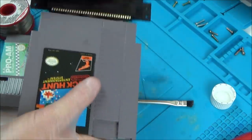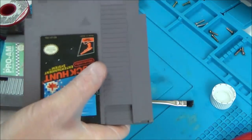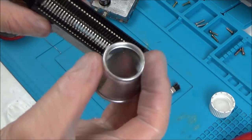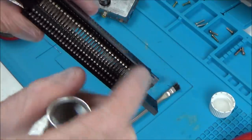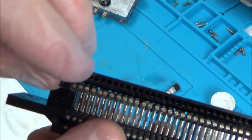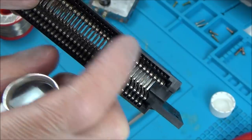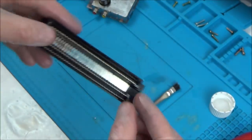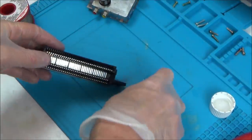I'm just doing this to try to clean up both the game and this connector here. Looking through this eyepiece, you can see these bottom connectors here, but there are definitely top connectors too. You can just see the tops of them and then they loop round. Although I can see the ones here, I can't see the other ones there. So in theory, one or two of them might be at a slightly different level. If they're bent ever so slightly, that could cause a connection problem.